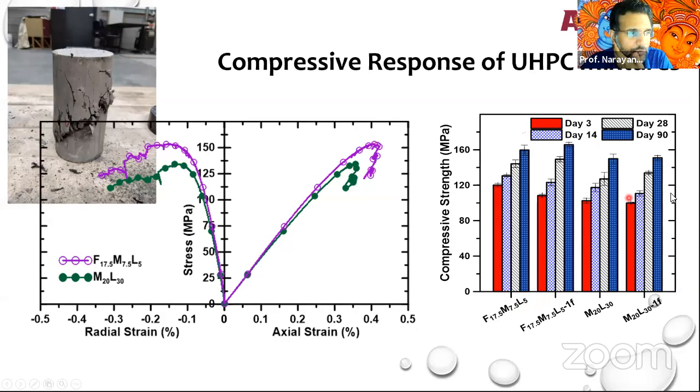And the third and fourth mixes are microsilica, silica fume, and limestone. 20% silica fume, a lot of silica fume, and 30% of limestone, which means this has a 50% cement replacement level. So these two are 30% cement replacement level, and these two are 50% cement replacement level. And I missed one thing earlier.